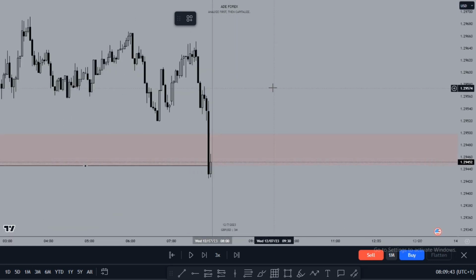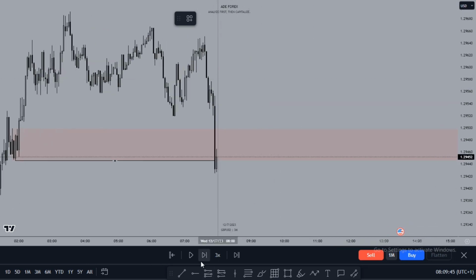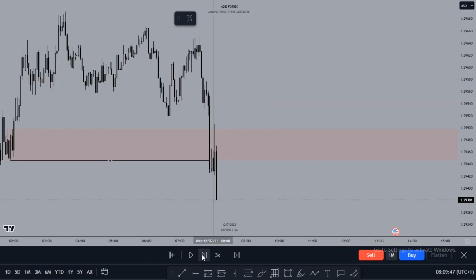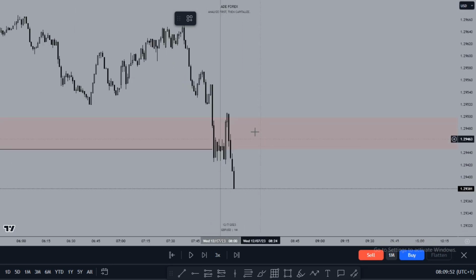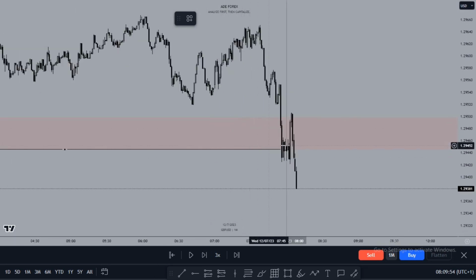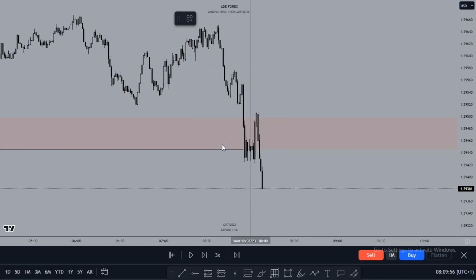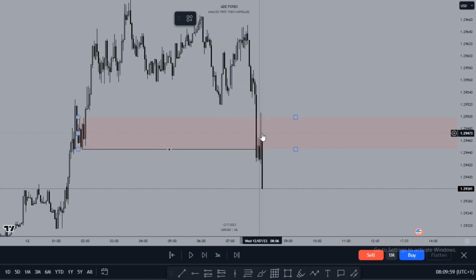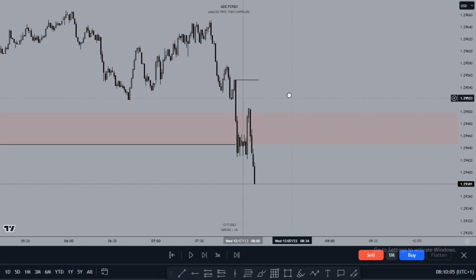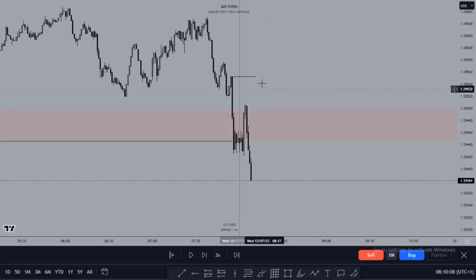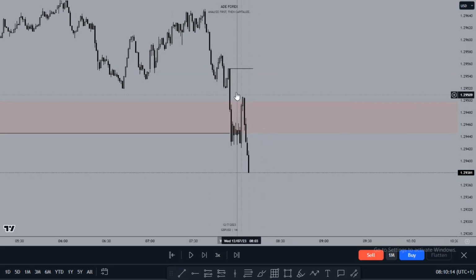So I went on to the lower time frame, like the 3-minute time frame. I was expecting to see some sort of movement. Hold on, let's go to the 1-minute time frame. We kept on going towards the downside. Before that, I had marked out this particular high. I was expecting price to take out this high, and if I got my full confirmations, I was going to engage in the trade. But as you can see, the market did not take the high out.